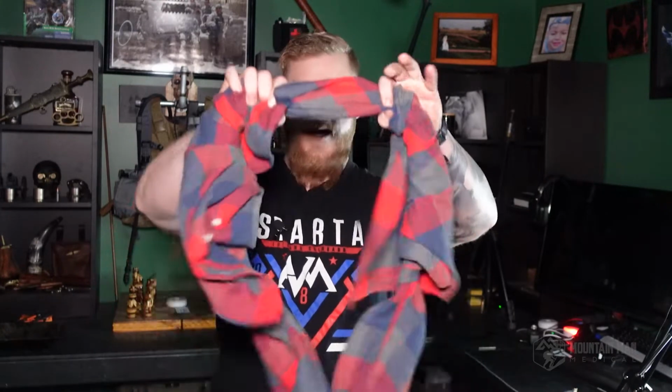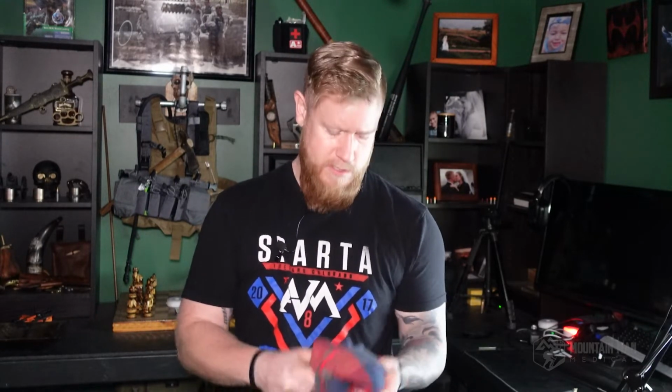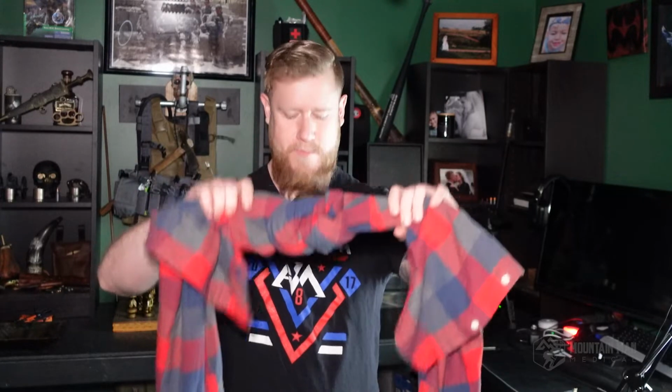Nice. All right, got the same basic thing as before. We're gonna put a little tie in it. Just a quick overhand knot. You want to try to put this knot in the middle of the strap of the bandage, your shirt. We'll get that in there. And we want this to be a nice tight knot because that's what's going to help put extra pressure on top of that wound. So once you've got a nice knot in the middle here, we're going to apply it to the left side of the neck.